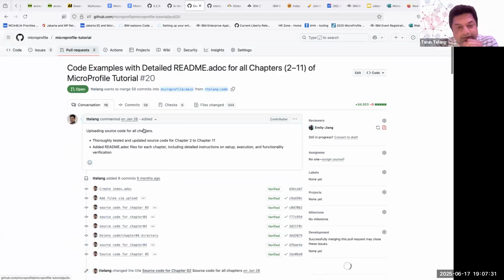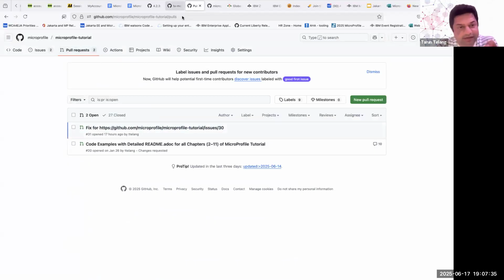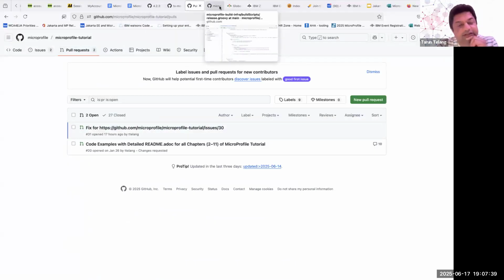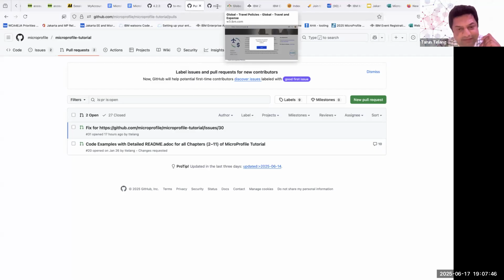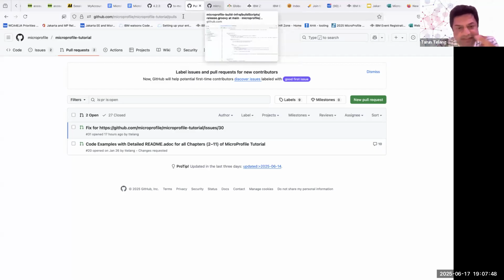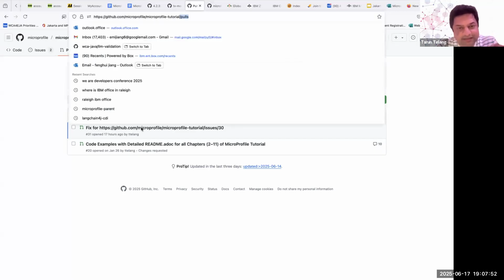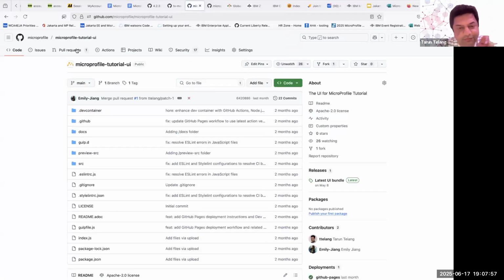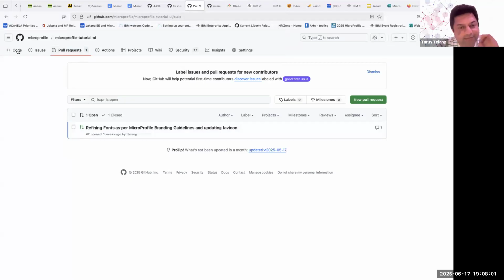Then there was one more repository, where there are two pull requests. This one is the fix for the issue which you shared. While testing, I was using a local development GitHub repository. Now, since the testing of the site is complete, I can change these references from my local repository to the repository where things will finally get merged.